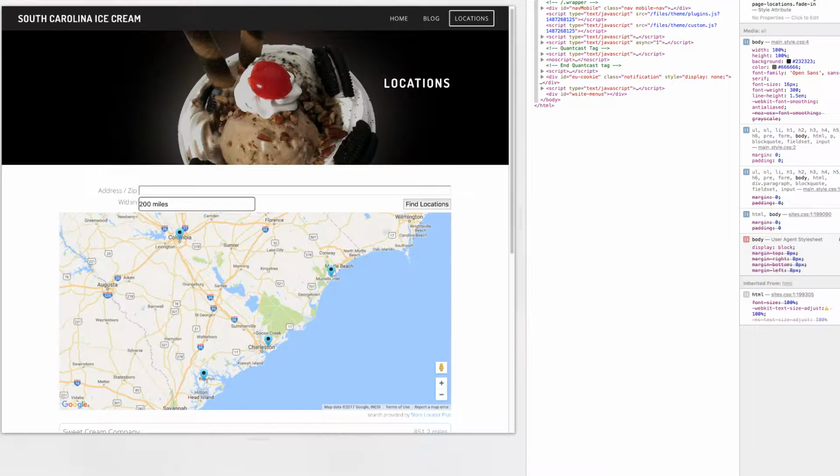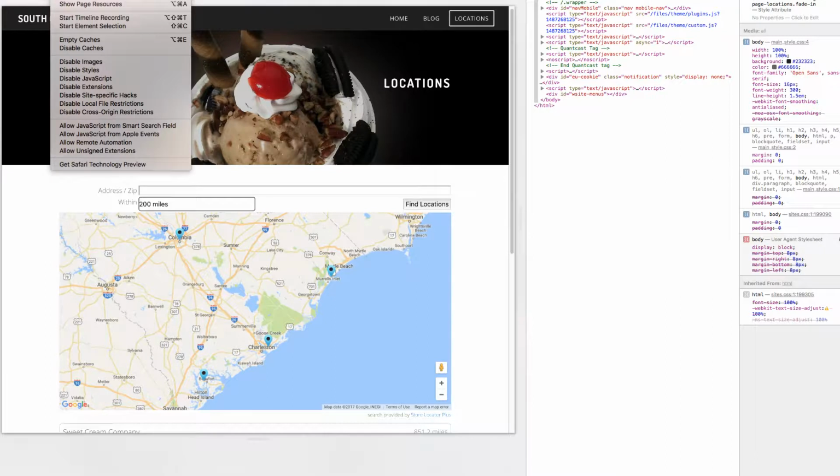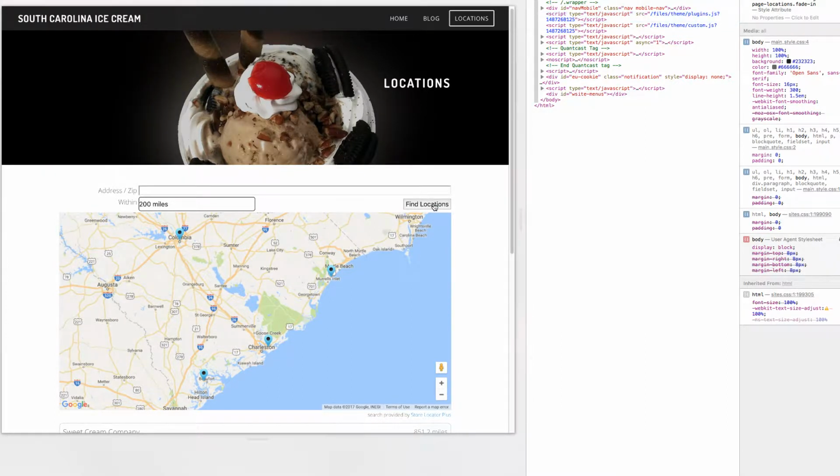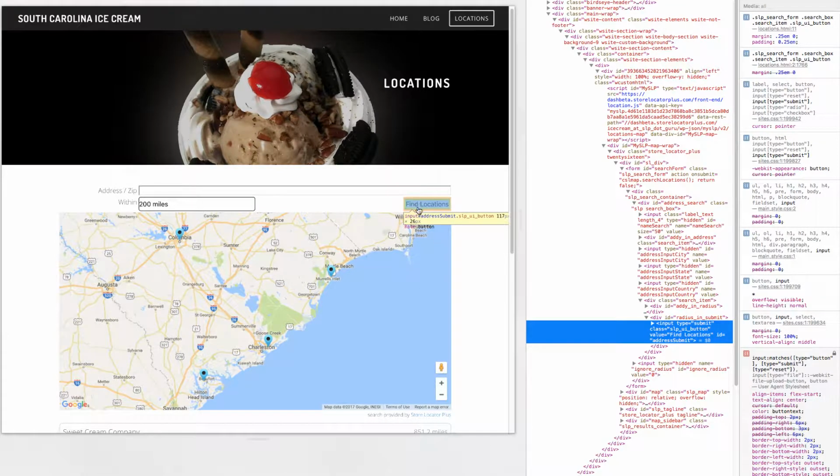your developer window inside of your browser. Now all the browsers have either a develop mode or develop window of some sort. So I've got Safari opened, I'm on develop, and I have it set up to do the web inspector. And what you can do is once you have develop mode open, you can click on any of these options and inspect the element that you want to change. And it'll bring it up with the HTML list in the developer window. Normally this will appear below your browser. By the way, I've set it to the right for this video so it's easier to see what's going on.